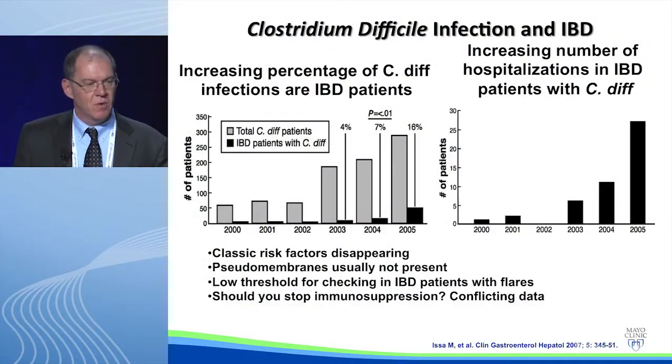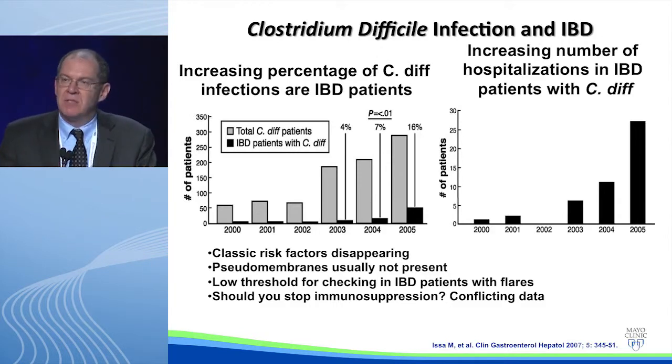For example, CMV colitis. You should really make an attempt to hold therapy while you're treating that patient with an antiviral therapy. And if they have severe cases of herpes simplex or zoster or EBV infection or HPV infection, you should also seriously consider withdrawing immunosuppression. And obviously, if you have JC virus and develop PML, you're going to withdraw the natalizumab. So in many of these cases, not all, you really have to work on this.